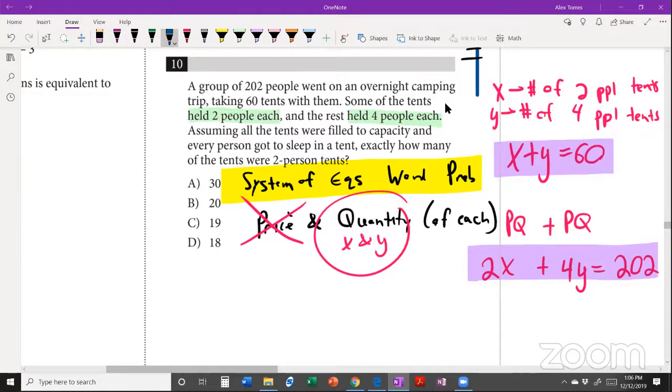Just a quick little timeout here while we look for, what are we looking for? We're looking for x. So if we're looking for x, it means we want to get rid of y. So let's factor that into account when we figure out what we want to multiply by. We want to get rid of y, so let's multiply by something that gets rid of y in one step. If we multiply by -4, this is what will happen: -4x minus 4y equals -4 times 60.